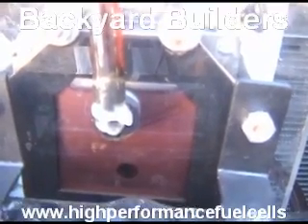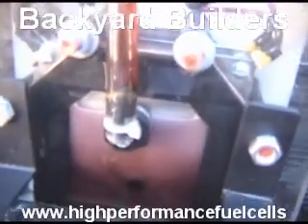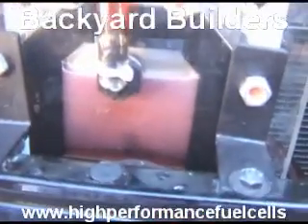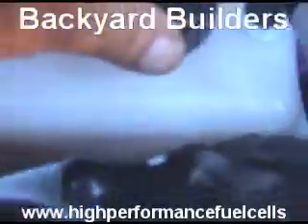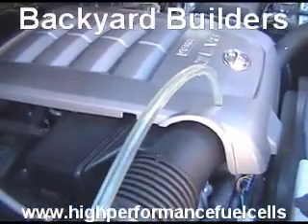Todd, start this thing up, please. Now let's watch this scene when we start. Todd, did you turn your switch on? There you go. Look at that — instant. We're going to have a nice flow of gas. It comes over into our reservoir bottle. Todd's a little low on fluid so we could use a top up. Give him some more vinegar. Actually, we're thinking instead of using distilled water, the best electrolyte we find is distilled vinegar — just distilled water to flush and run. Todd, how long have you been running distilled vinegar? Almost a month now running just on distilled vinegar.